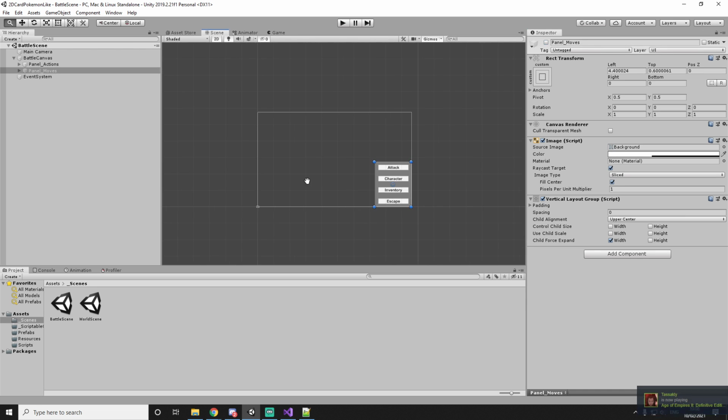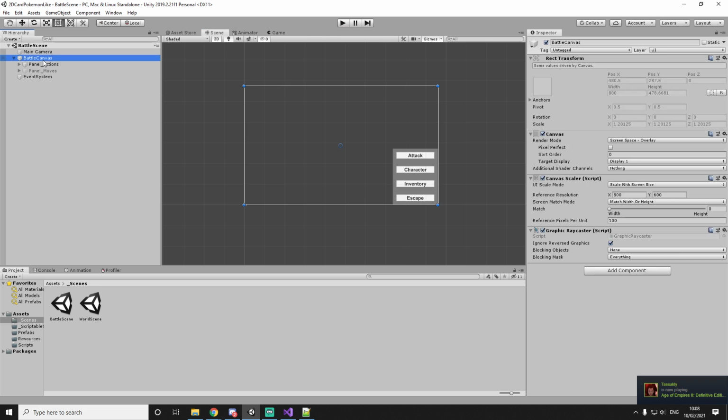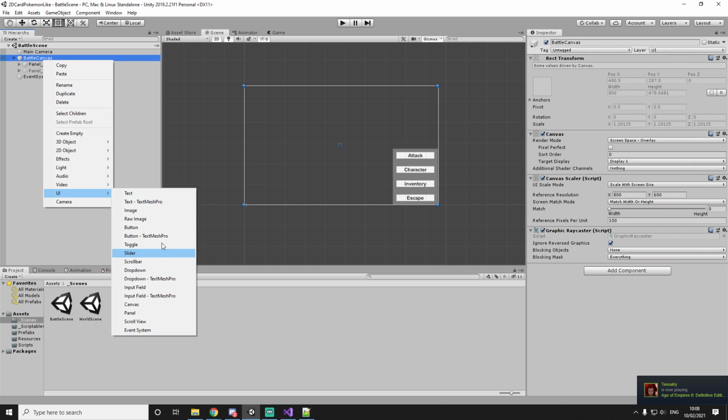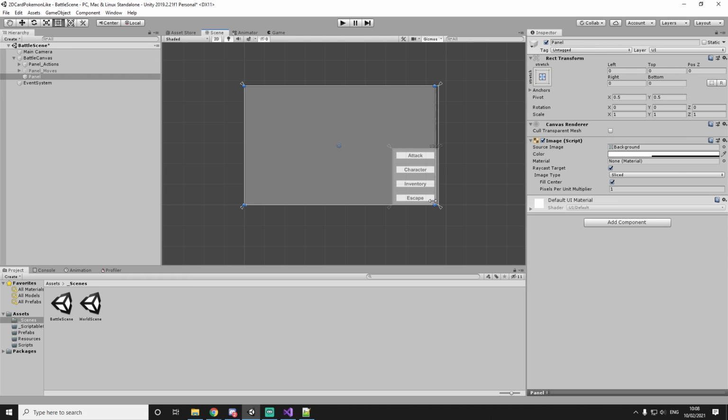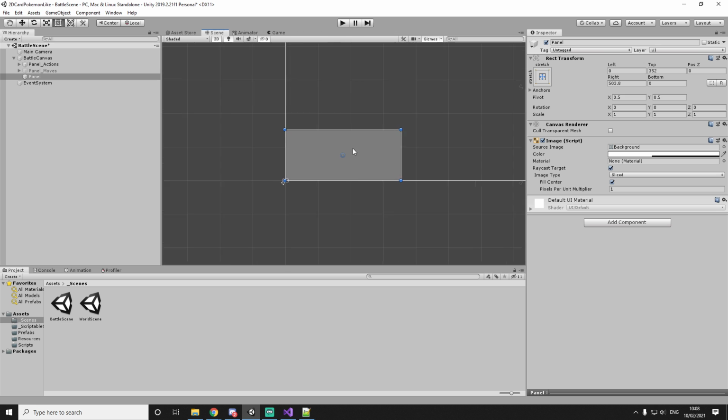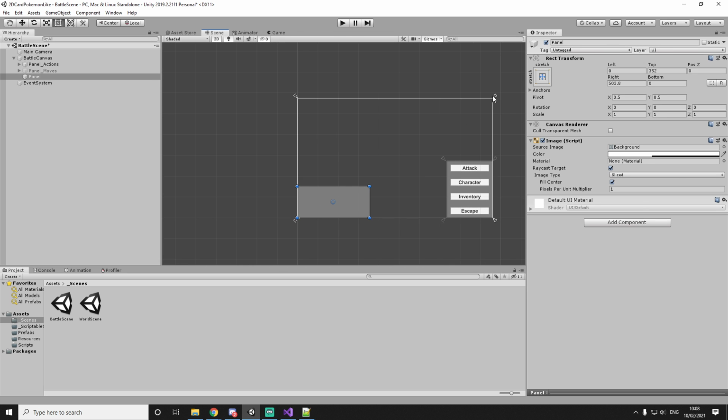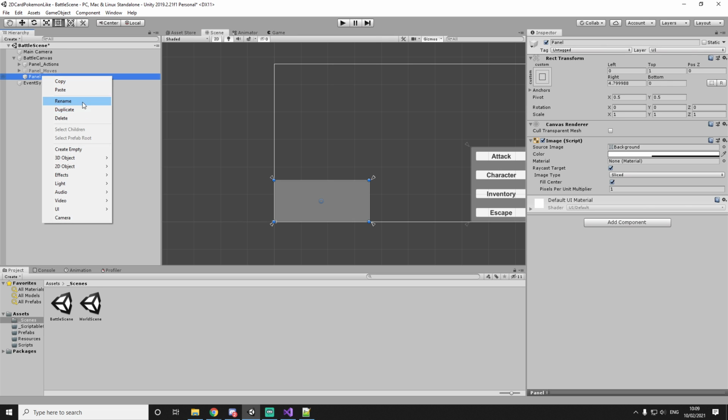Now we need a player and enemy health panels. So let's create those. We're going to create another panel and place our player panel and enemy panel, and we'll just duplicate it once we have one of them. Let's set it for here now, and let's call this a panel. I guess this is the character information. Character information, like so.